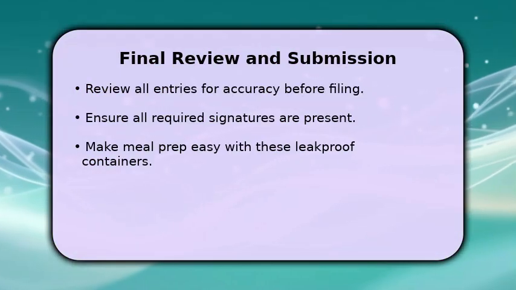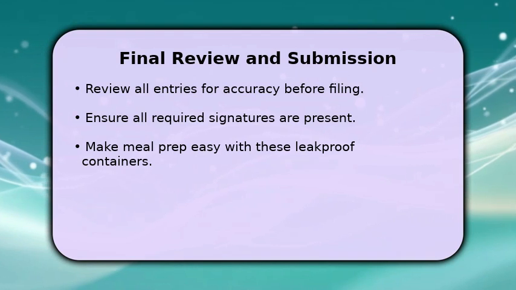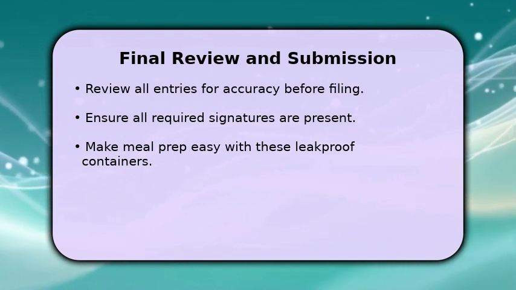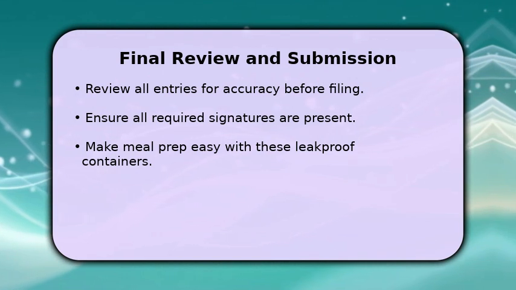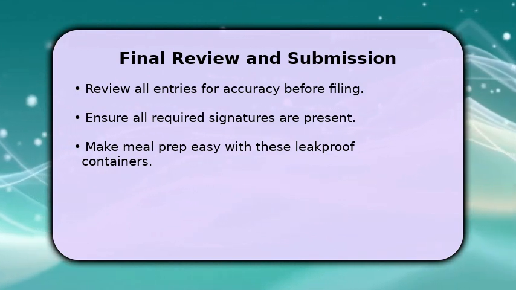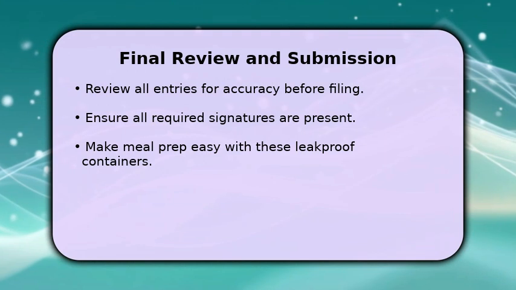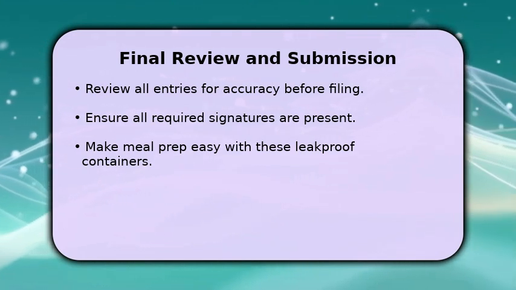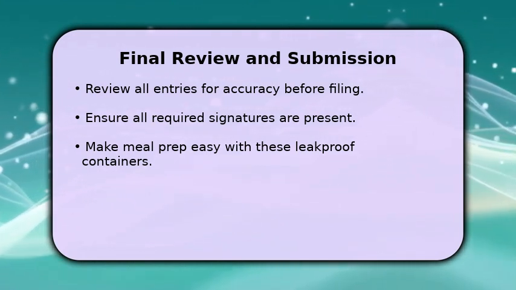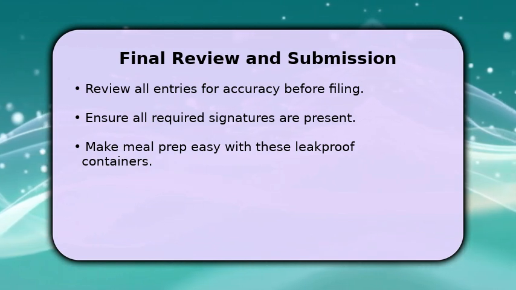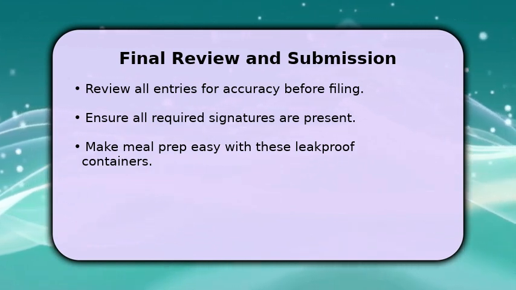Before submitting, carefully review every entry on your Form 990Z for accuracy. Double-check all calculations and ensure all required signatures are present, including that of an officer. An incomplete or incorrect form can lead to delays or penalties. Once everything is verified, you can submit your form electronically or by mail.